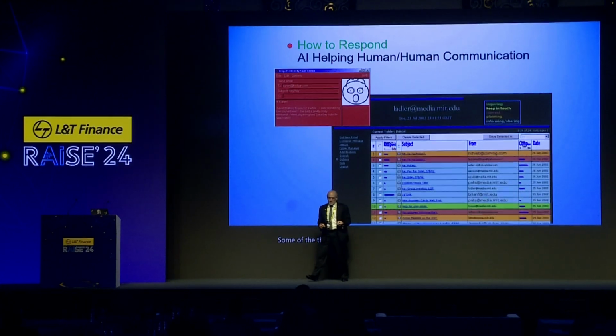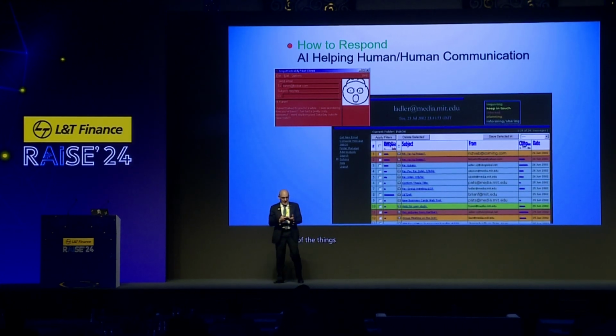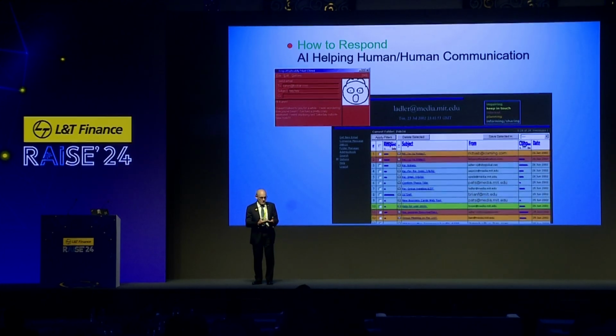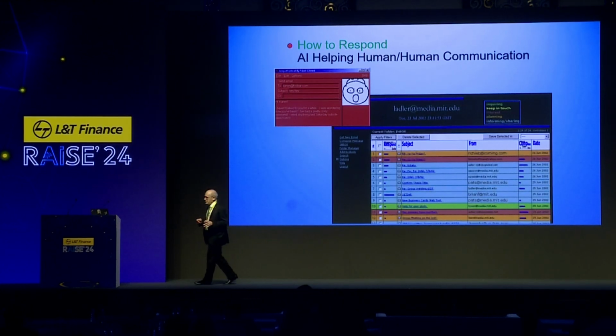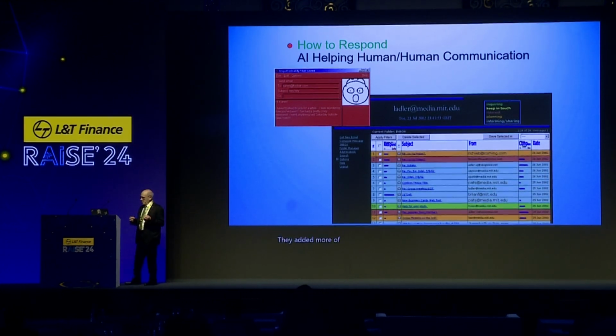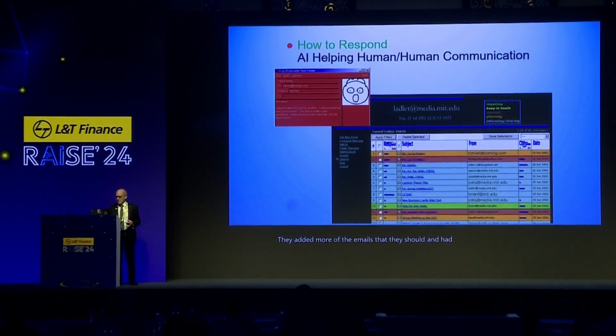By watching the social dynamics in the text and the relationships between the people being talked about in the emails, we were able to give them a color code, and they answered more of the emails that they should, and were more productive in our experiments.